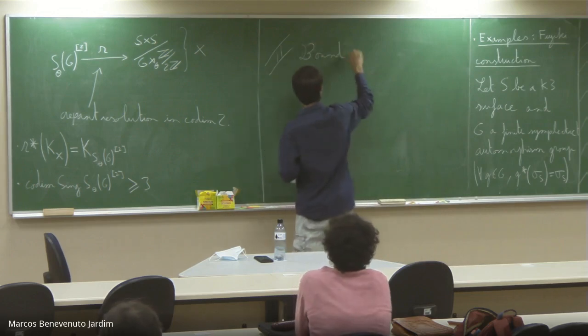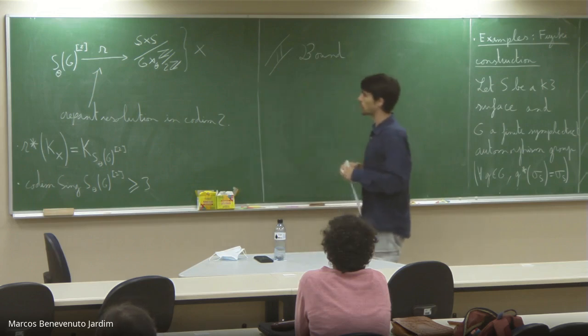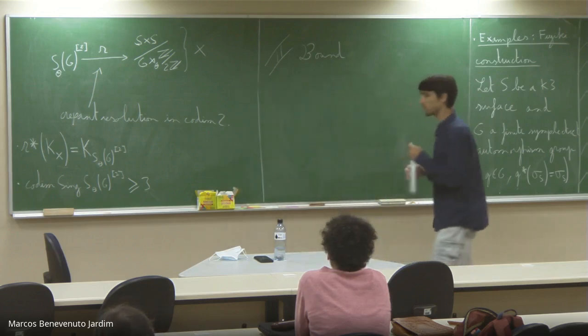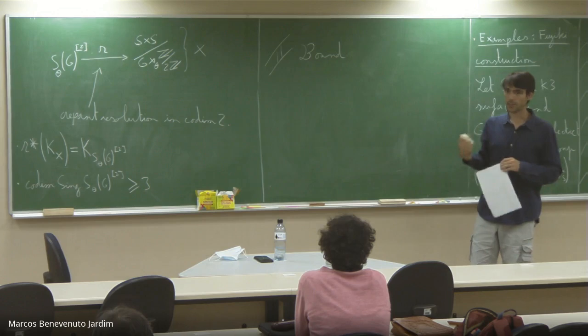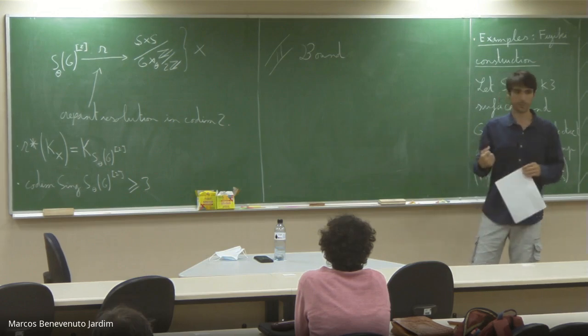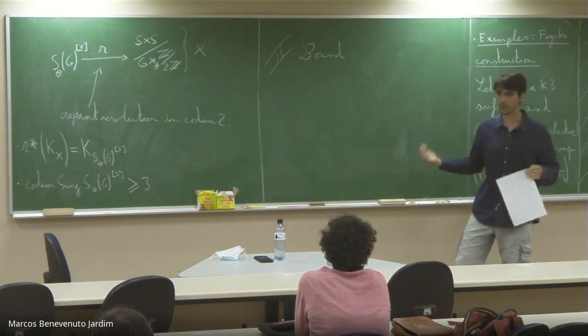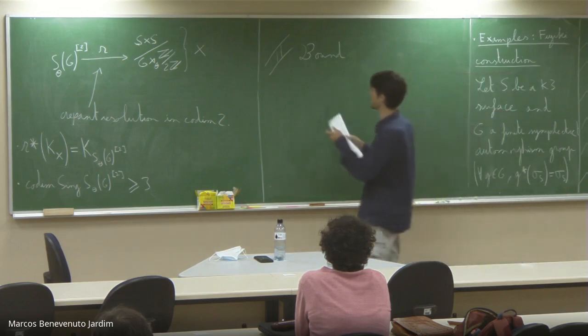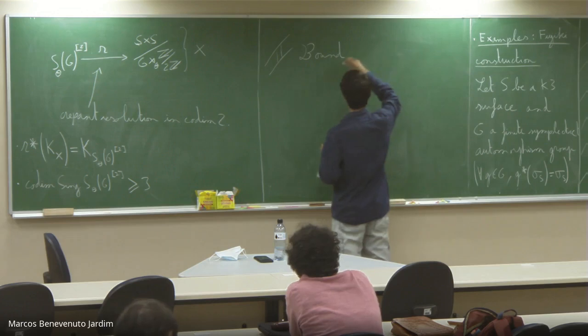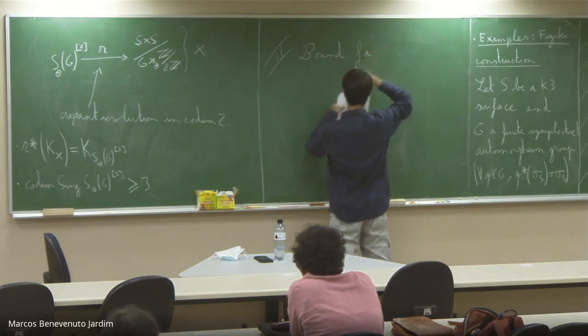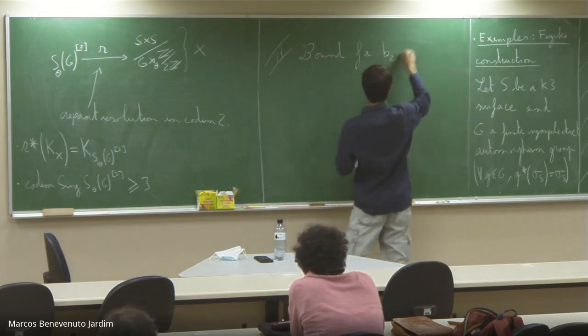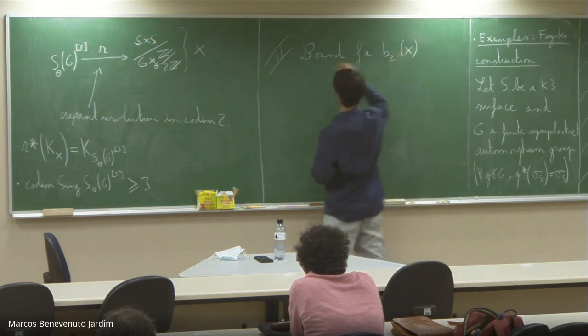So now I want to study what we can say about these primitively symplectic orbifolds. Last time I showed how to find examples. Now I want to explain which conditions to expect, what the limitations are. One of them that is nice to study is on the Betti numbers, actually the second Betti number.